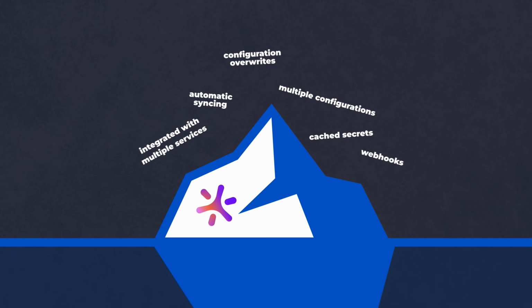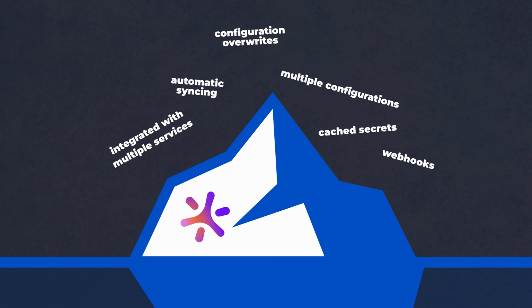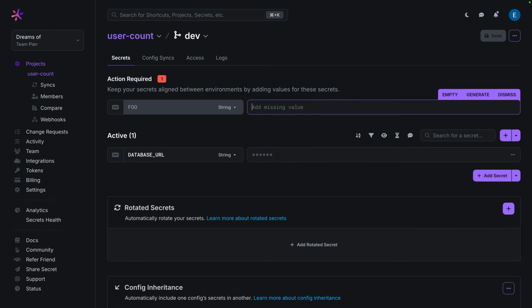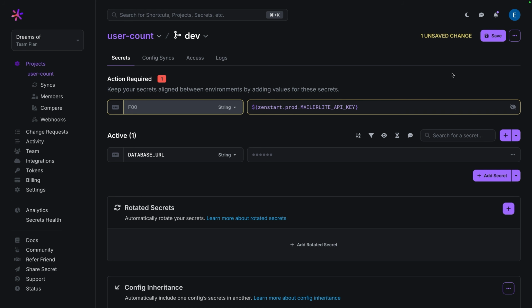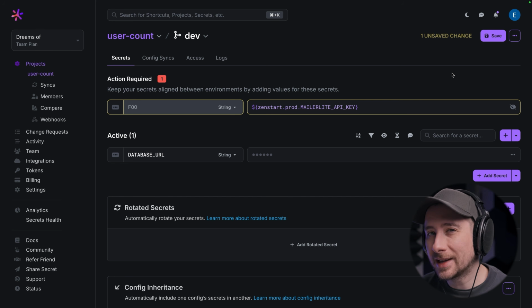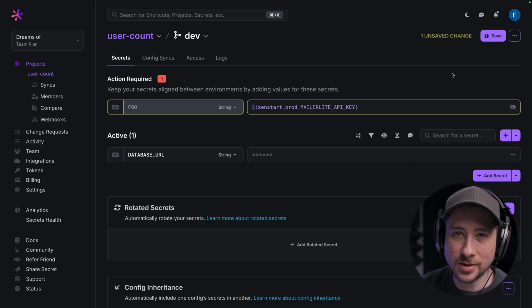Okay, so that covers the basics of how I like to use Doppler for both local development and when it comes to my deployed applications. However, this only touches the surface of what Doppler can do, as it provides a number of other useful features, especially when it comes to a team-based setting, such as automatic secrets rotation, audit logging, secrets referencing, which is actually one of my favorite features, as it allows you to reference a secret found in another config or even project, meaning that when you change the referenced secret, it'll automatically change any of the pointing references. Basically, it allows you to easily manage shared secrets across multiple services.